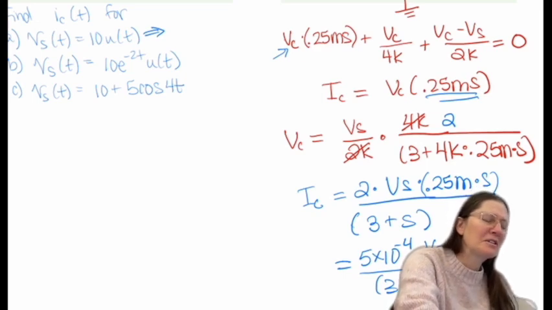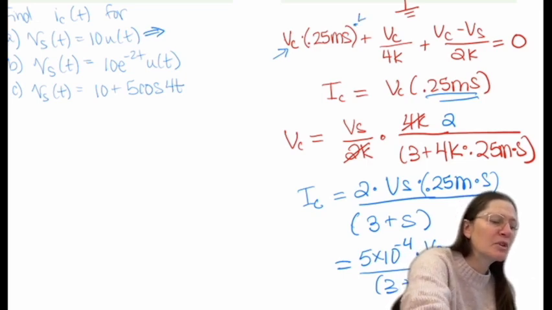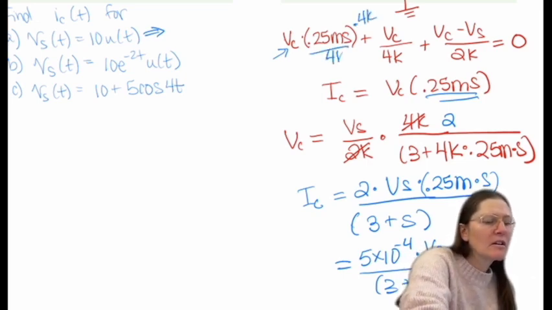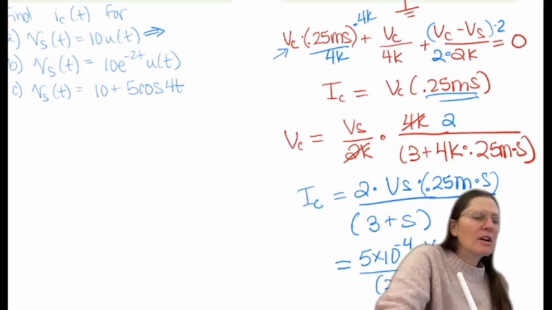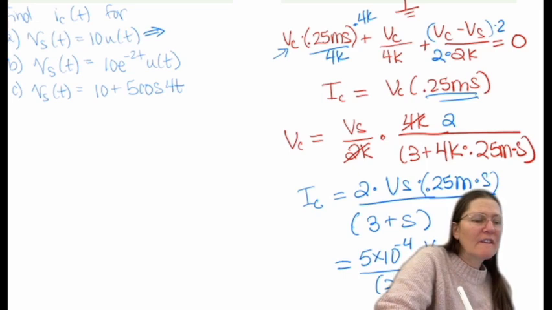I don't know if I heard you right. VC, 4K is your common denominator here, so you have 4K times 4K here. Oh, I didn't do that, that's why. And then this will be times 2. You get it all in the common denominator before you transfer the VS up to the other side, okay. That makes more sense. Okay, you see it now?